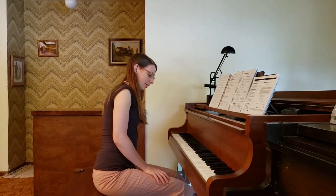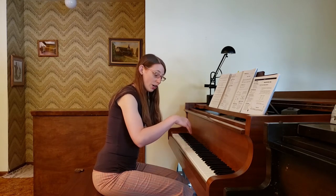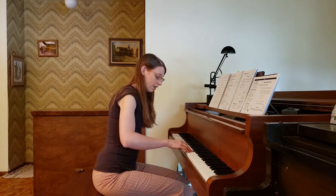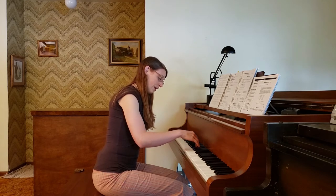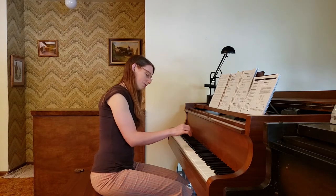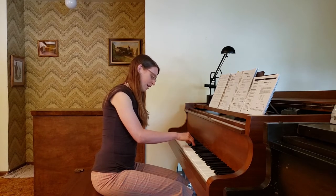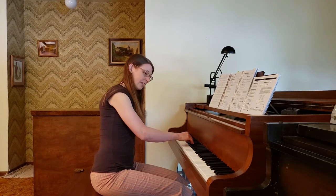So pedal down first. A flat, C sharp, A double sharp, G flat, G sharp, E double flat, C sharp, A flat, D flat.